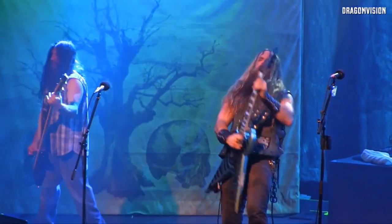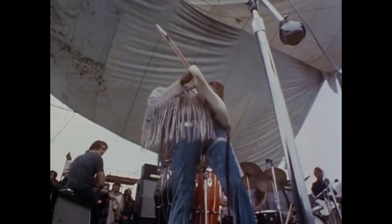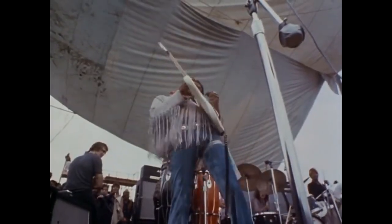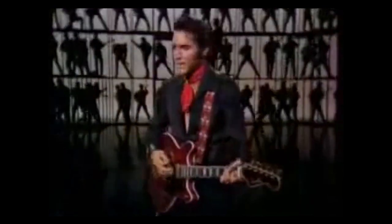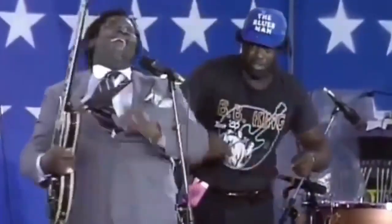This move is used all the time by guitarists as kind of a visual representation of musical expression. The chop can also be used to cue hits or stabs in a song, and the indication of an ending.